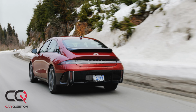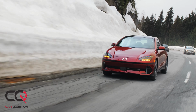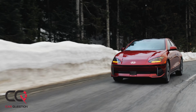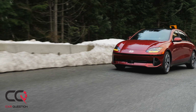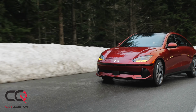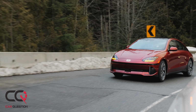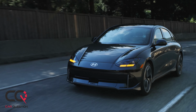On the minus side, well, the cargo space in the trunk is kind of not impressive. In other countries, you've got an affordable Ioniq 6 that you can get with less range. You're going to see those little active panels right there in the front. You know that winter will simply eat them over time with the ice and everything. And also, once again, there's a big demand for all-electric vehicles, but it's still the dealers that are going to take care of the list. You know what happened during that time, huh? Sometimes your name gets to the bottom because you paid less or whatever. So I'm not really a fan of that.